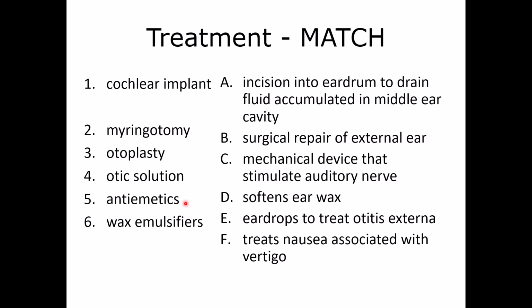But those two conditions can be caused from many other places in the body, for example, central nervous system, or it can be caused by irritation of the gastrointestinal system. It can be psychological, it can be hormonal, from different parts of the nervous system. So you do not use that for those reasons, only if it is from the inner ear.